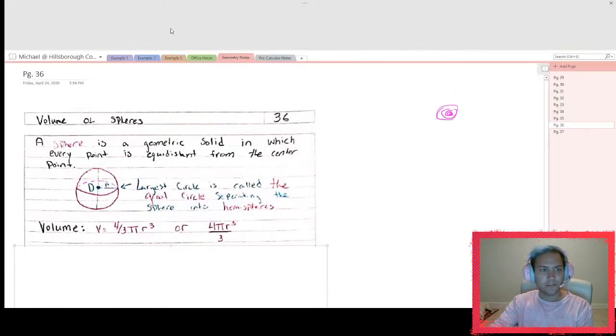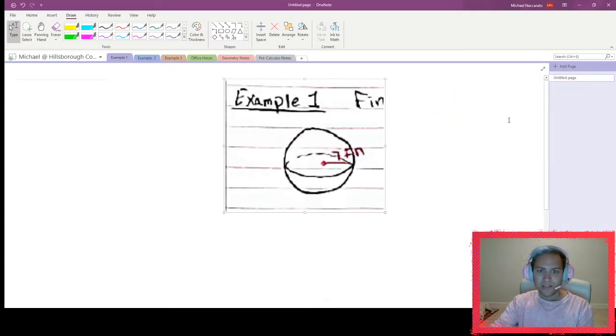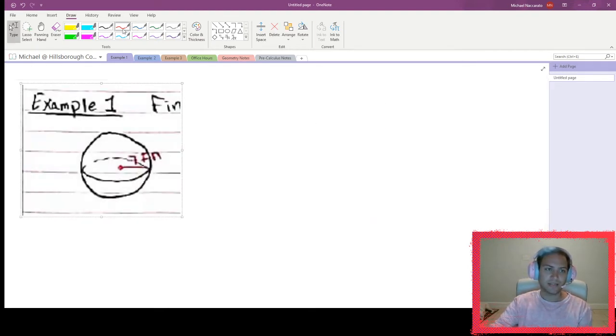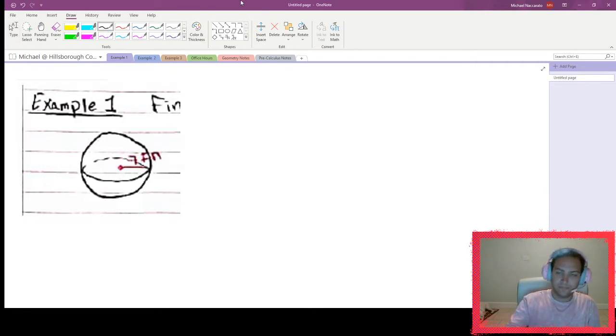So here is our first example. I got 3 examples to look at today. The first one is find the volume of this sphere, and then it says round to the nearest hundredth, which I cut off because I didn't feel like copying and pasting twice. So we want to find the volume of the sphere. Well, the important piece is that we know what the radius is. In this case, nice and easy. We know the radius is 7 inches. They already gave us the radius.